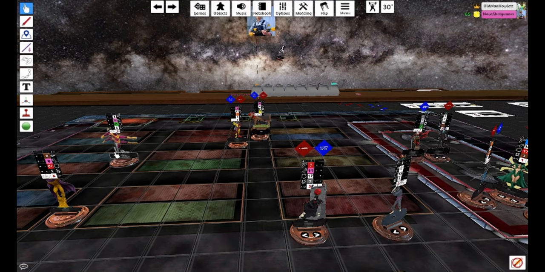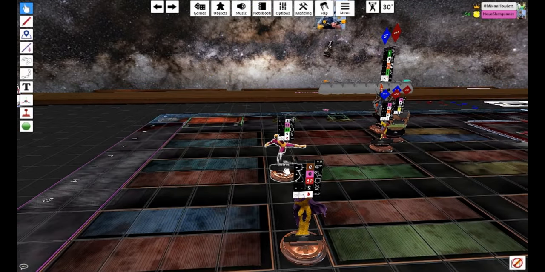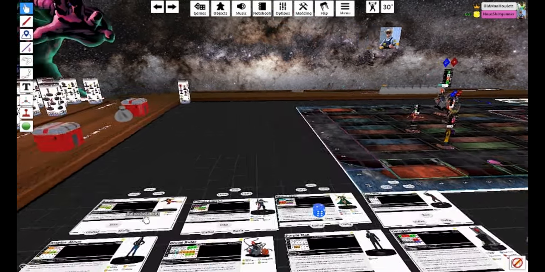1, 2, 3, 4, 5 squares. I'm going to move 4 squares. I don't have my cool B power anymore instead of precision strike. Deals him 2. I can move 4 more squares after this. Where shall we go? 4 squares.